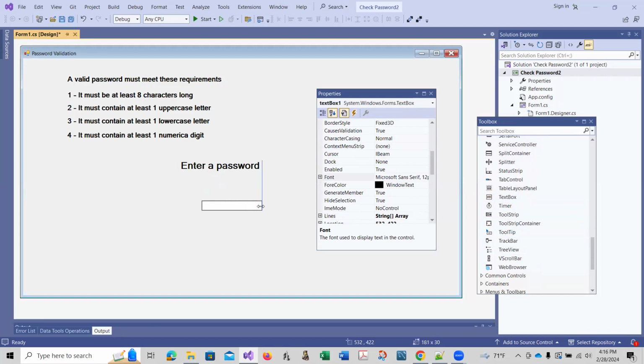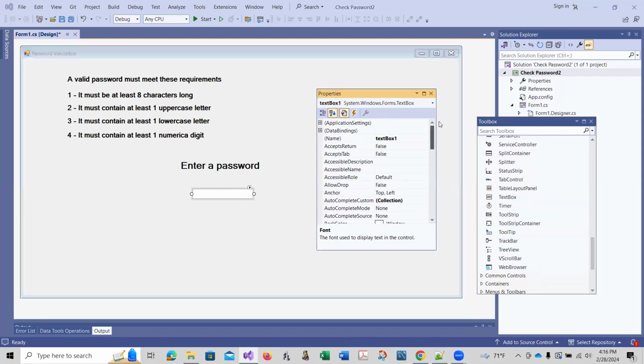And I would call this password text box. The name will be appropriate.